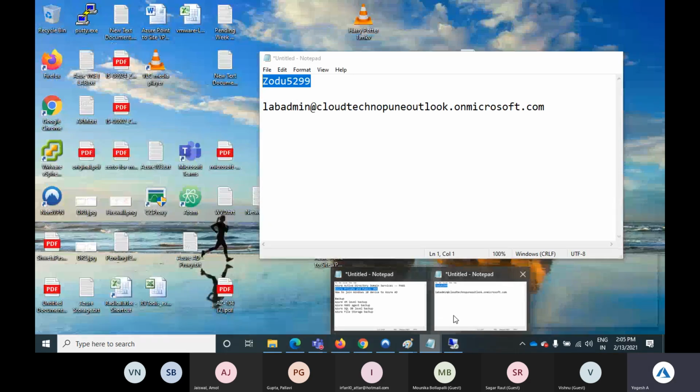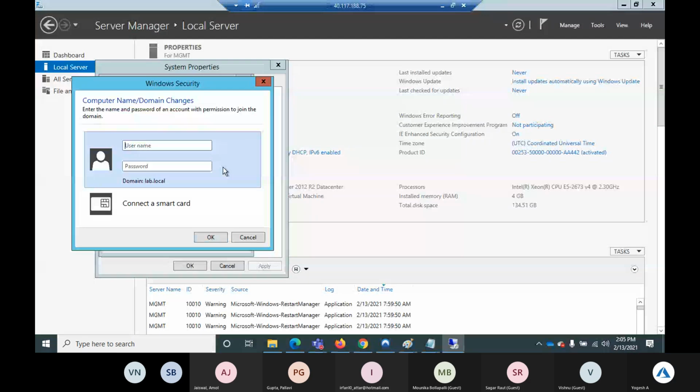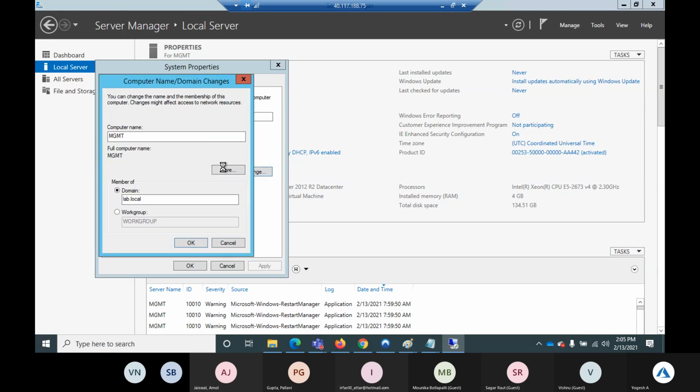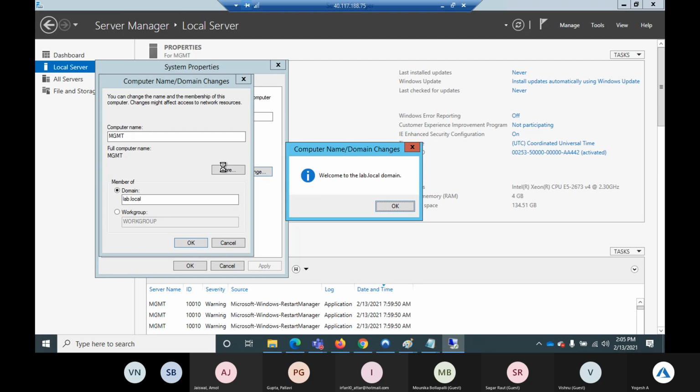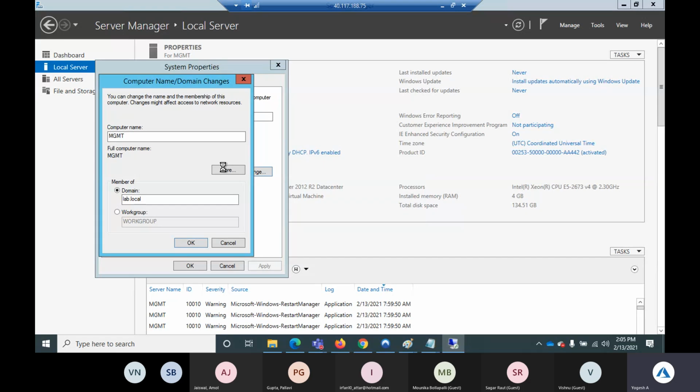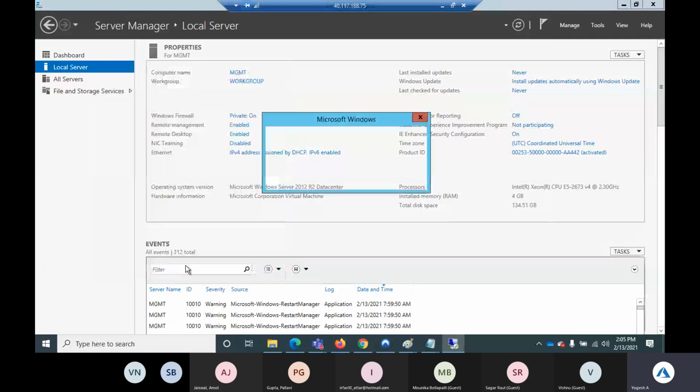The user ID is lab admin. See here, and reboot the virtual machine now.